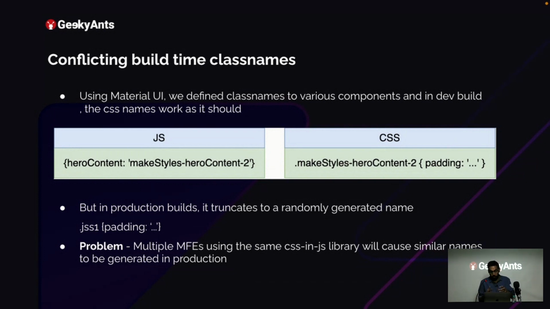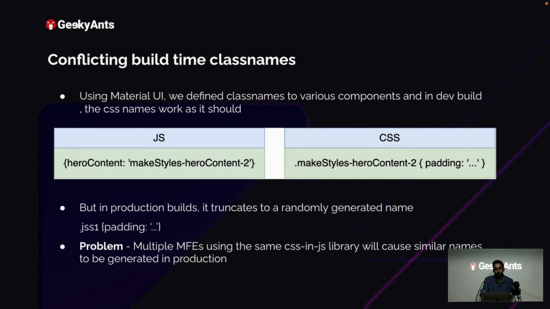This problem arises because these micro frontends don't really talk to each other. This will never happen in a monolith architecture, because it knows that this is not unique, this is already created. So in one micro frontend, these .jss1 will always be unique. It will be .jss1, .jss2, and so on. But multiple micro frontends don't know about this. We didn't prepare for this, but this happened.